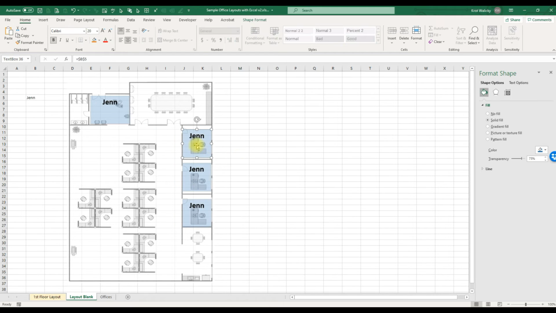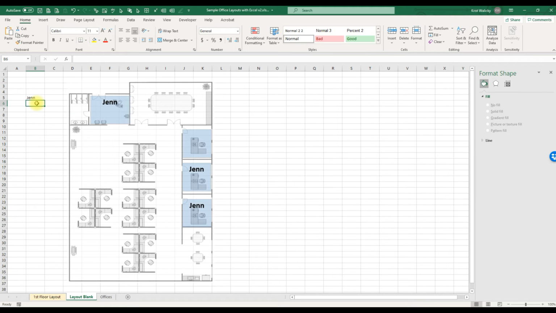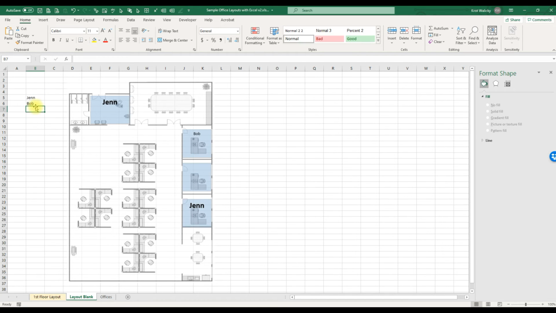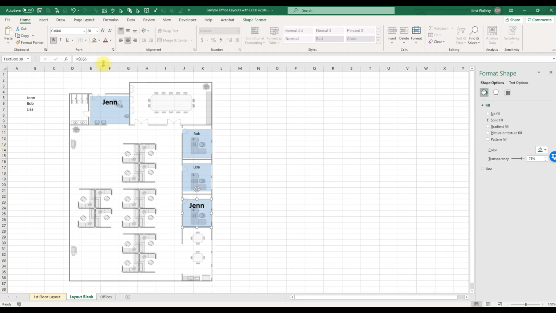Again, I'm going to click on this text box and use a formula. To use the formula, you simply go up top and hit equals. That's all you need to do. That's the whole formula. Click a different text box, and in this one, I'm going to say Bob's going to sit here. Oh, the format changed, but that's okay. The next text box, I'm going to use an equal sign, click below Bob, and now I'm going to add a name. Let's do Lisa. And then another one, which will be equals right below Lisa, and we could say Jeff.